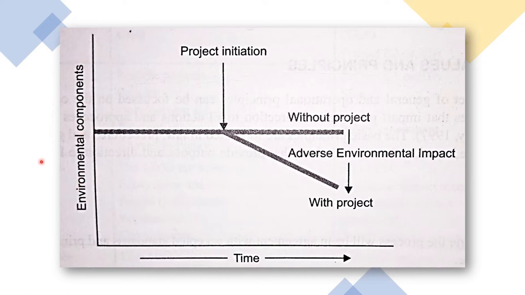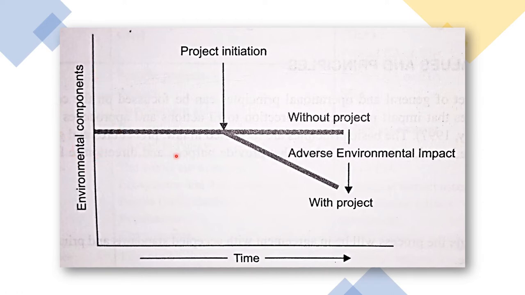This diagram illustrates the concept. When a project is initiated at any place or ecosystem, the line represents the condition of the ecosystem or environmental components — air, water, soil, natural habitat, social and cultural factors — before the project starts. When the project is initiated and causes changes in the landscape or in the air and water quality, the condition or quality of environmental components is reduced. We can see a decline in environmental components, which is the adverse environmental impact of the project.